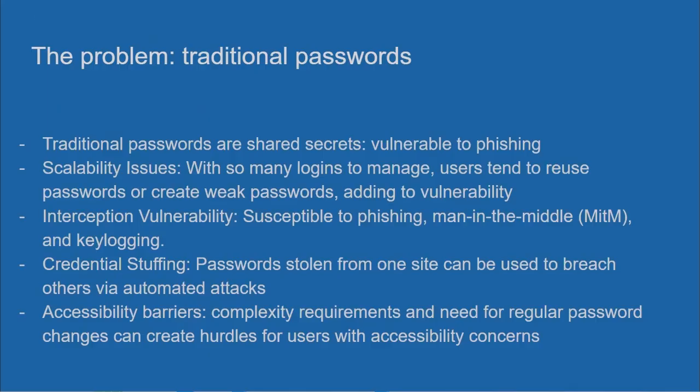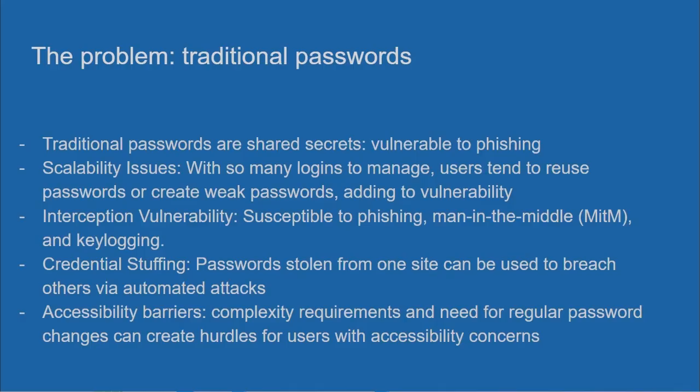Okay, so the big problem with authentication and authorization in web applications has been traditional passwords, which act as shared secrets. So they're vulnerable to phishing attempts. Either the user or the server can be compromised. And so either a user could fall for a phishing attempt or a website could experience a data breach. And in either case, the user's password is compromised.